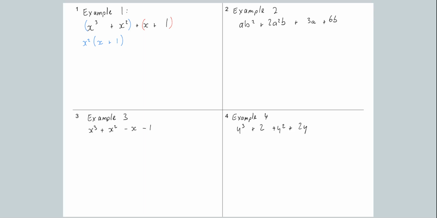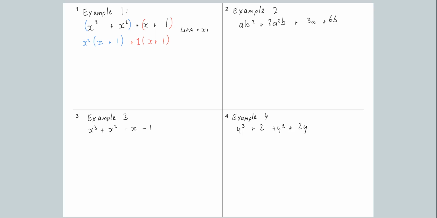And note, it's the same as that. So there's no need to take any more factors out of it. So that's just the second factor there. But if you want to, you could put plus 1 there in front of it to remind you that when you've got a bracket with no value outside of it, you can artificially put 1 there, because 1 times anything is just itself. And what that allows us to do then is to take out a common factor of x plus 1. Now again, you can do this bit in your head, or you can do it physically. I'll do it physically for each of these problems here, just to remind you.